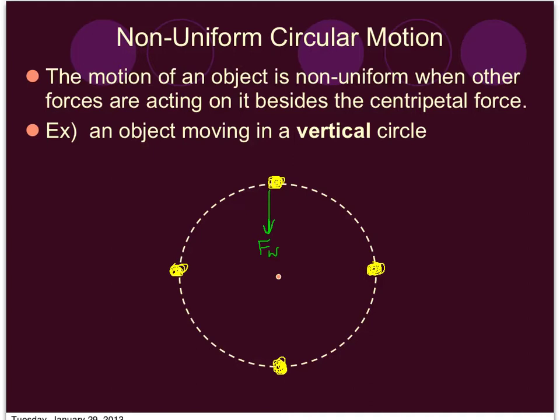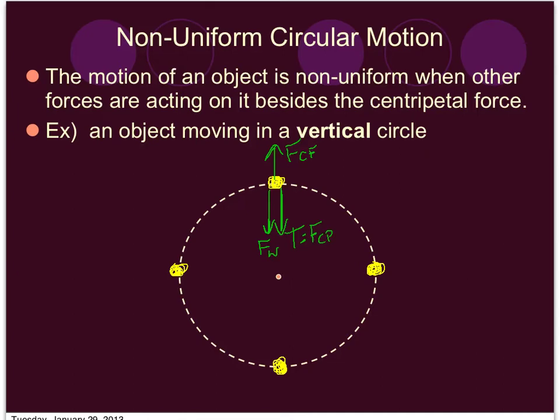And if I'm whirling this stone, or whatever the object may be, on a string, it's also going to have a tension that's providing the centripetal force. But there's an imaginary force acting here, which we refer to as centrifugal force, so we'll just label that FCF. And again, that tension by the rope or the string or the cord is going to provide our centripetal force, which we'll call CP.